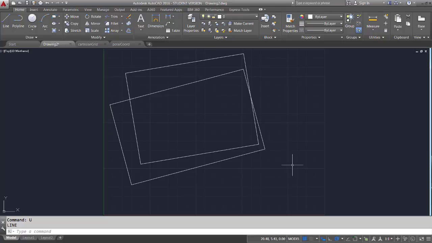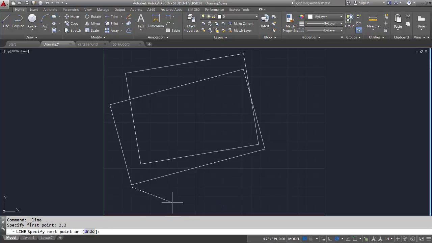So if I go down here and I turn off dynamic input by clicking on the little icon down here in the status bar with the drawing aids, then start the line command up here on the ribbon, click the line command, line specify first point. I'll put in 3,3, enter.